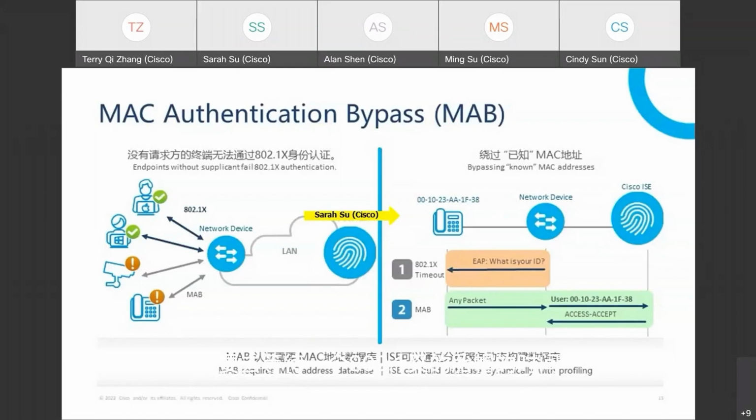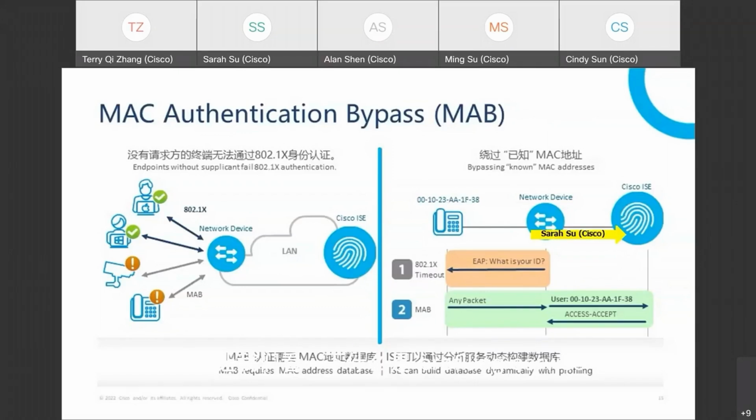The actual authentication process is executed by an authentication server. In this case, Cisco ISE acts as the authentication server, with the network device connected to the client acting as the authenticator responsible for forwarding authentication exchanges. Once the client goes online, the authentication process is initiated, requiring the user to provide credentials, such as username, password, or certificate. This credential information is sent to the network device using the EAP protocol.